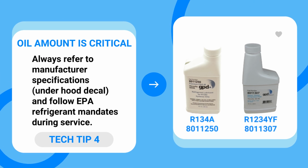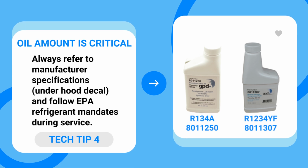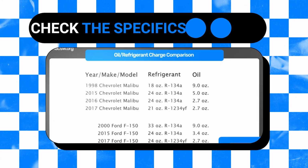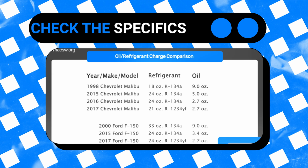Amounts of oil are very critical. Either you're going to use 1234yf oil or you're going to be using a PAG for 134a. Again, pay attention to the amounts of oil put into the system. We used to have 8, 10, 12 ounces. Now you've got 2 or 3 or 4 ounces of oil in the system. So pay very close attention to what oil you put in there, and make sure it's the manufacturer specific amount and type.